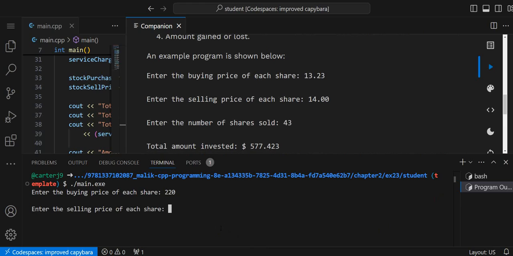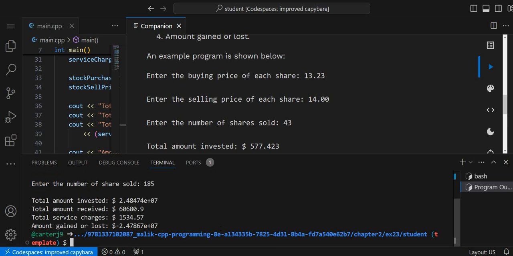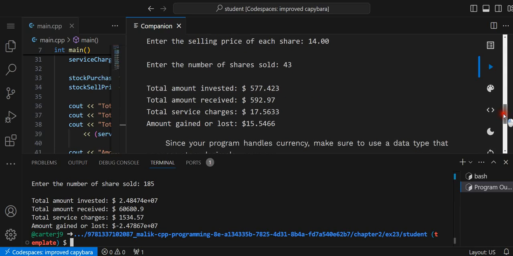Enter the selling price per share. Actually, let's go 333. Enter the number of shares sold. So she had 185. So amount gained or lost. That's not going to look good. Might be wrong here.